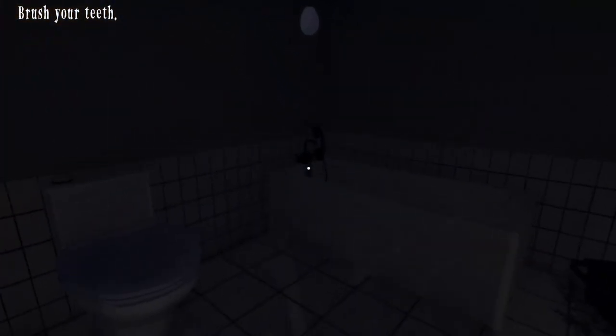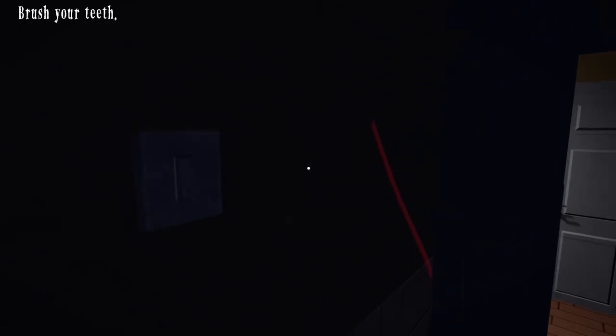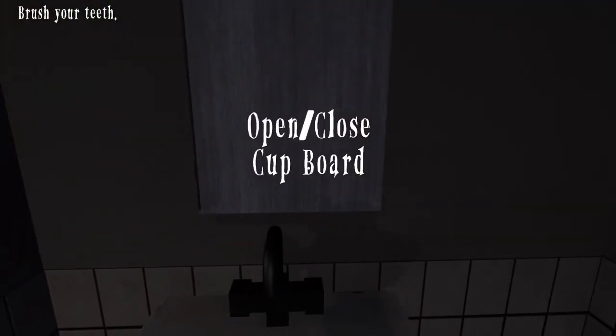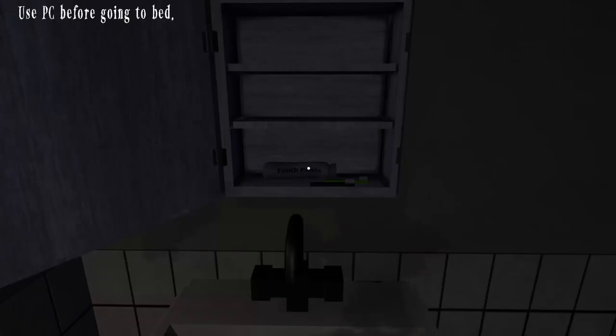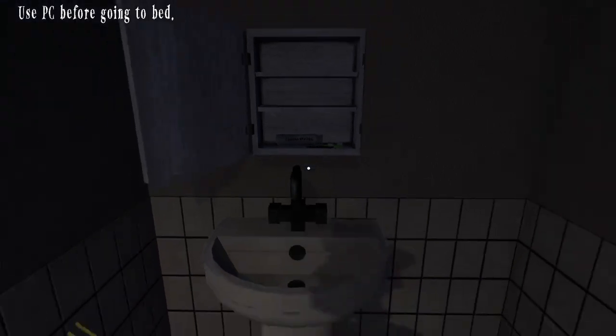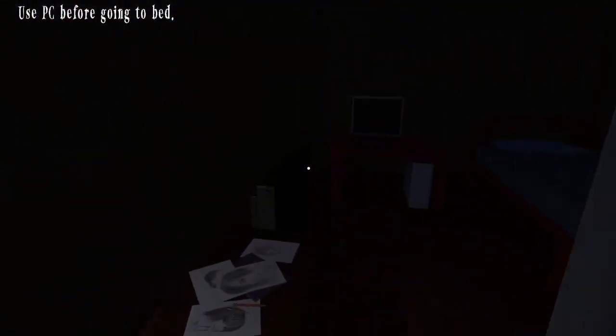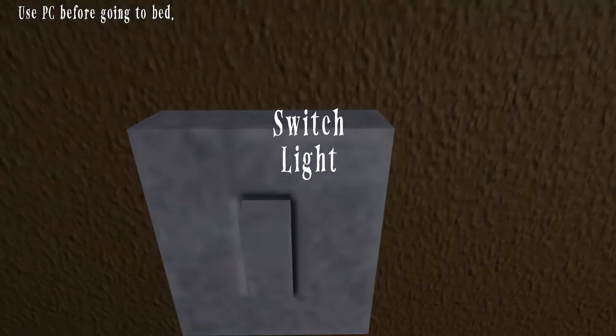I'm going to open the door and turn on a light. There we go. And now I will open the cabinet. I will brush my teeth. Go. You don't need to use the bathroom or nothing? Just okay. Maybe after the PC. On that light.